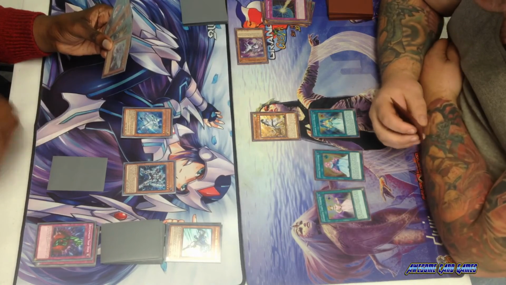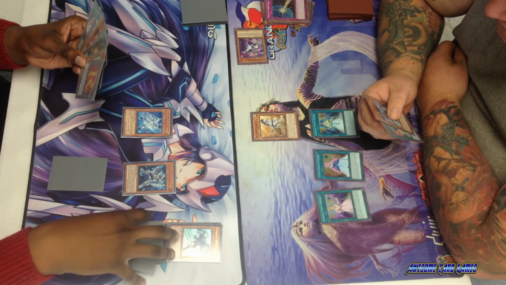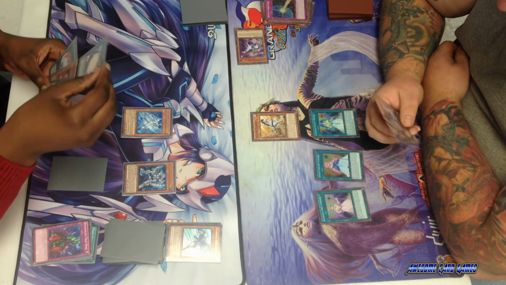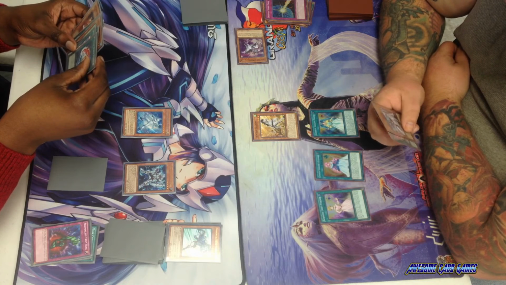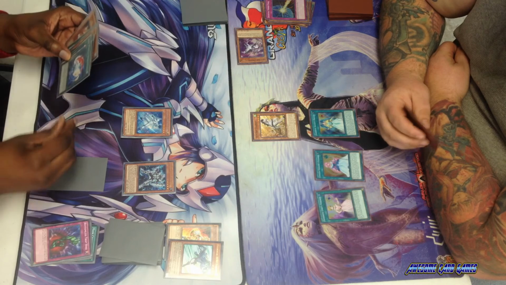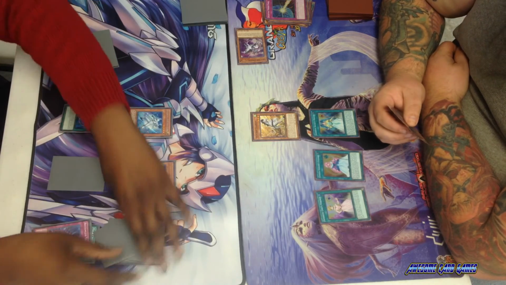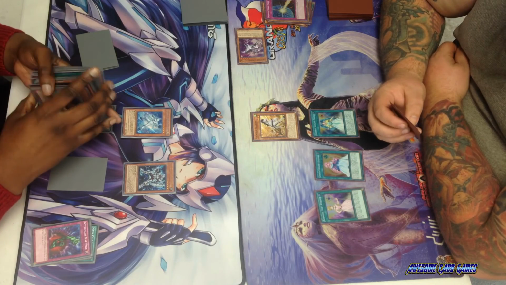Here we go. Alright. It is my turn. Yep. Draw. I appreciate you banishing my heroes, so now I'll play Parallel World Fusion. Alright. Shuffling it back to the deck. Oh, I'm sorry, man. Your next card is going to be? What? Mass Change.